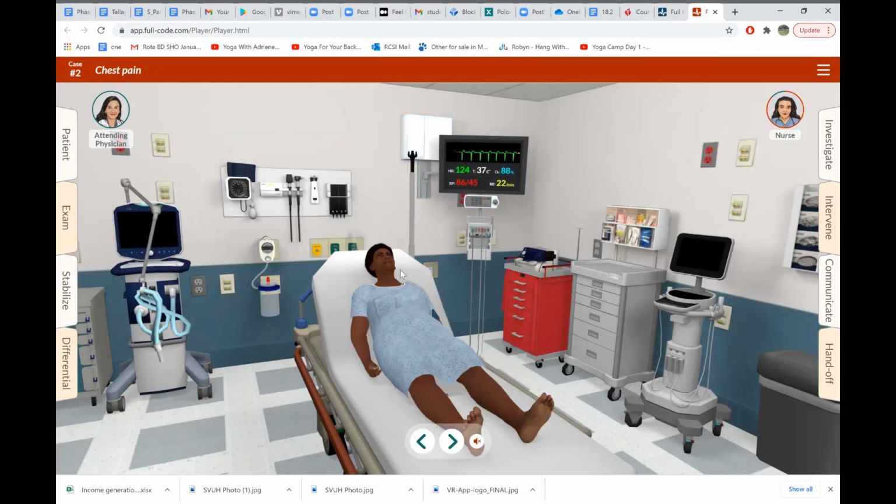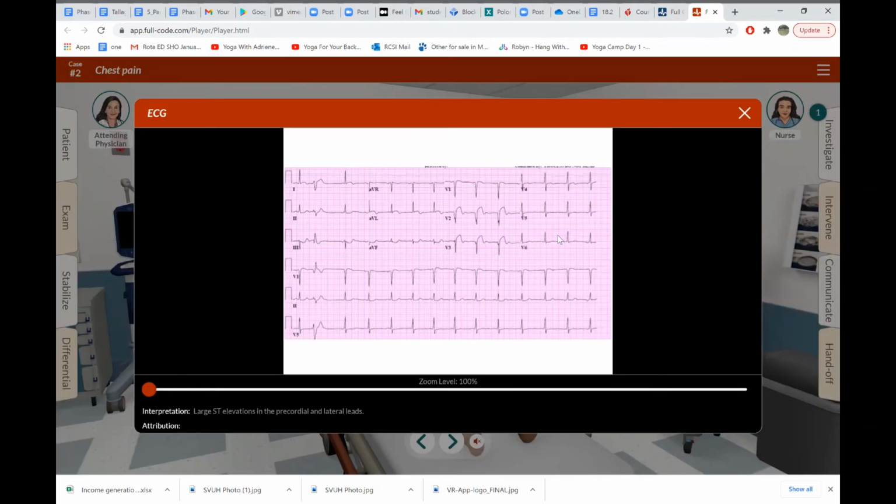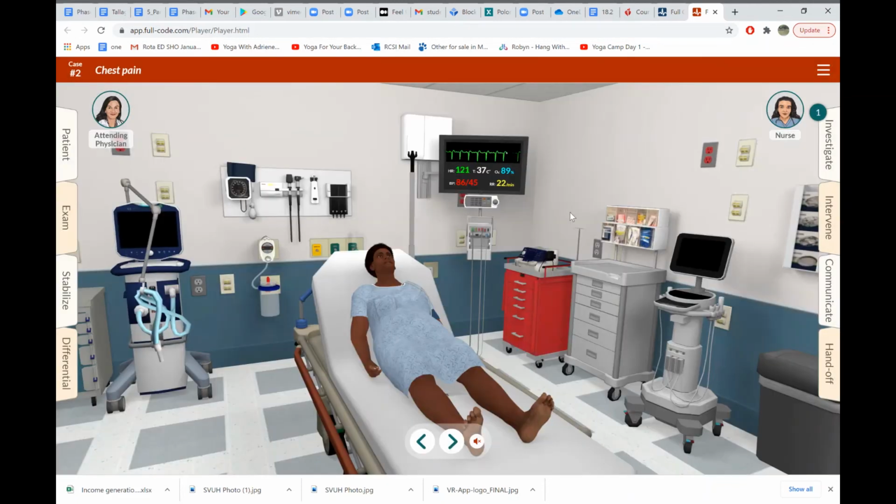I'll just show you this briefly. So the ECG is done. We'll have a look at it. So the rate on the ECG, I can work it out. It's less than 100, so it's around 90. So this is an ECG that's just been done right now, and the heart rate on the monitor is 123. So it's much greater than 100 or 90, which is an ECG.